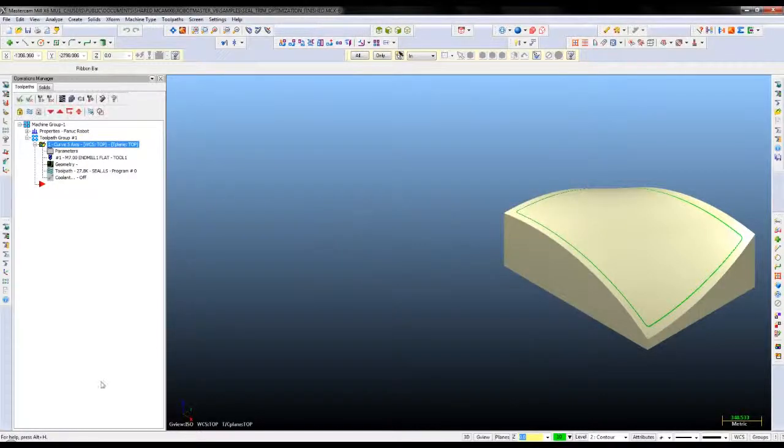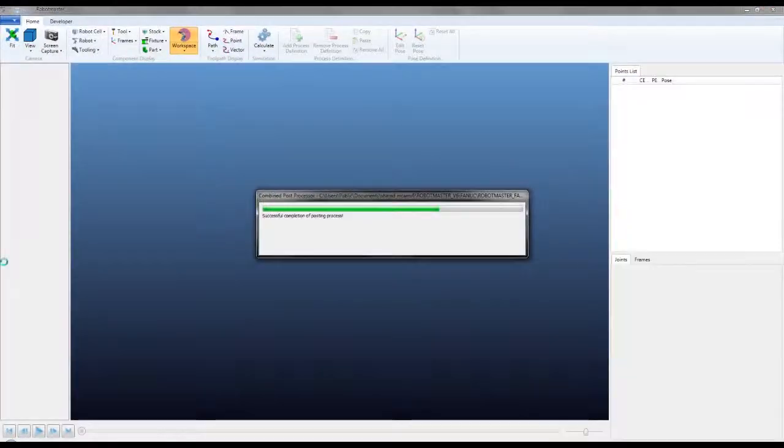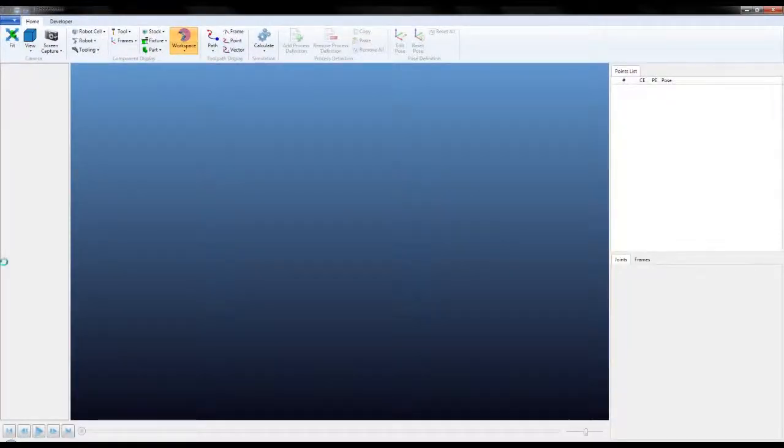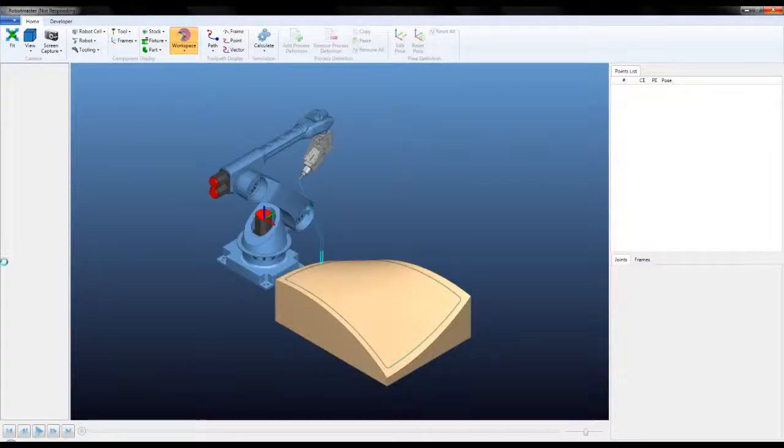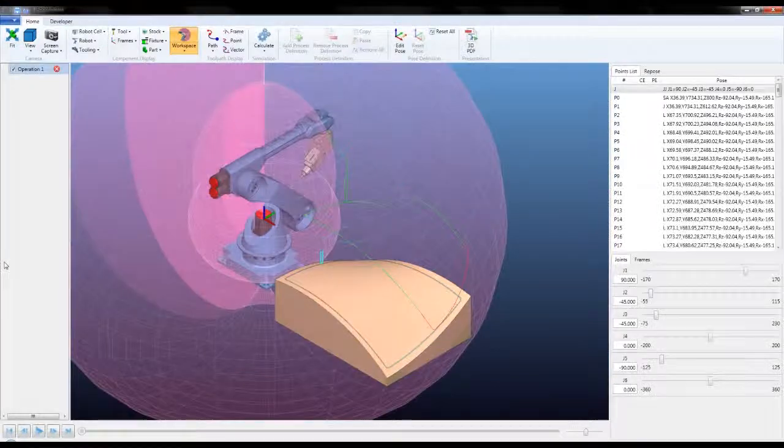Now let's go ahead and click on simulate. We enter into the simulator, and there is a calculation that's done, and even a collision check calculation. Therefore, it does take a little bit longer to load up the file, but once it is loaded, all the calculations have been done, and we have a very precise understanding of where the issues are and what they are.